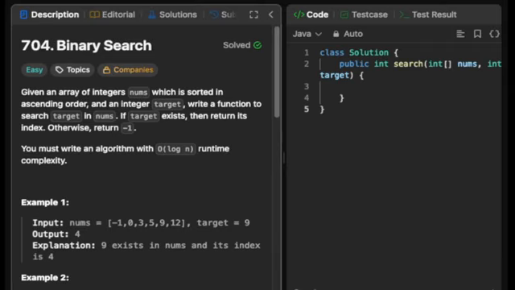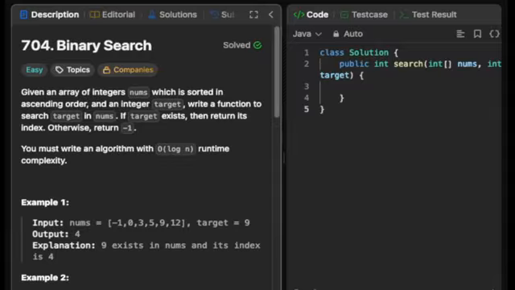And we'll take that midway point and check it with our target. If it's equal to our target, we can just return the index. But if it's less than our target, we'll move our left pointer straight to that midway point +1, because at that point we already know that the midway point is not our target, so we don't need to ever check it again or even keep that in our problem space.